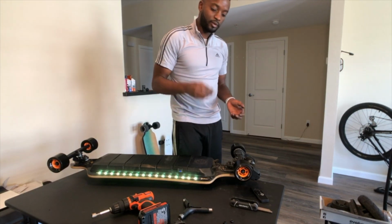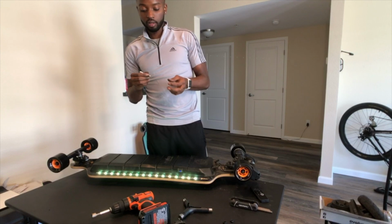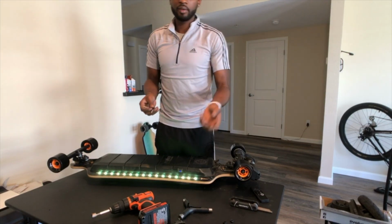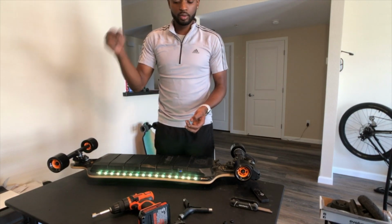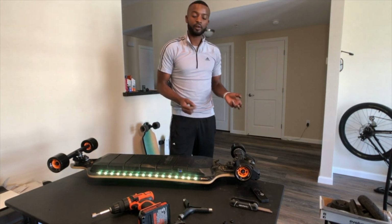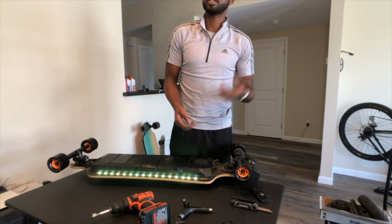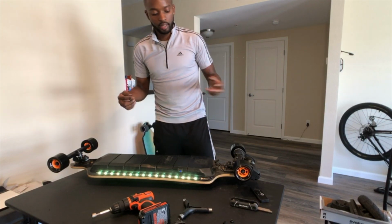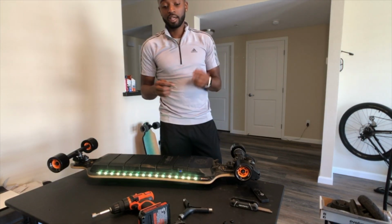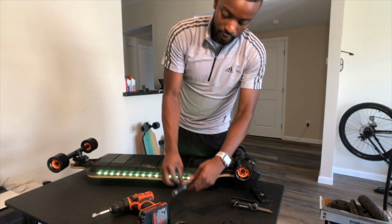Other than that though, if you plan on changing out your wheels often, I'd recommend getting a longer Allen key, because this little nub is a little difficult. If you ever watch any of their videos, they have the super long ones, or they have the drill bits, which will cut down dramatically on the time it takes to do these conversions, or even just to change out belts or wheels if you're not doing a full conversion. So if you're going to be taking these off and putting them back on a lot, I'd recommend investing in a longer Allen key. But the one that they provide clearly works.